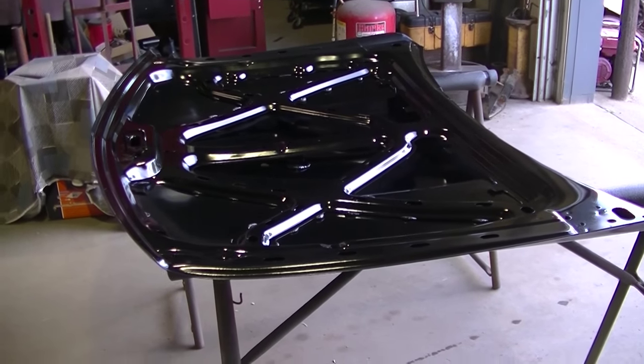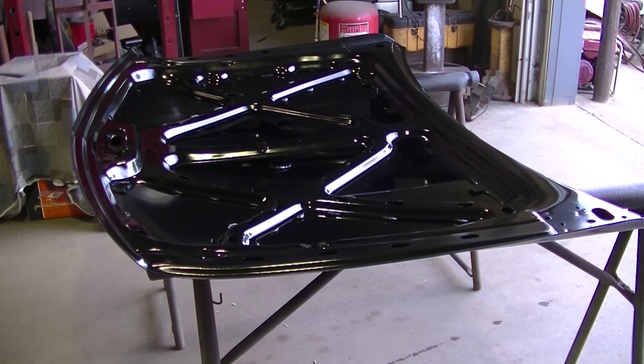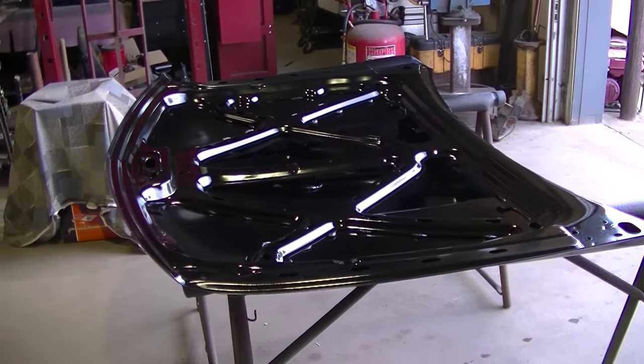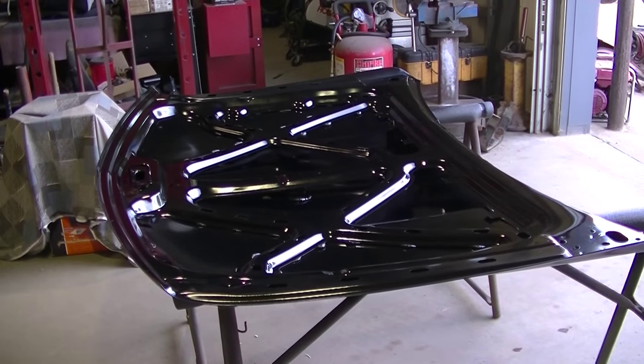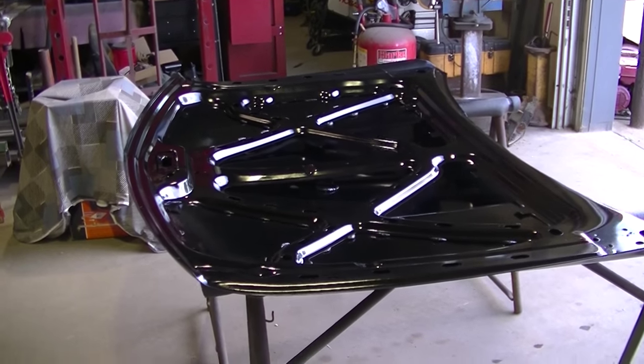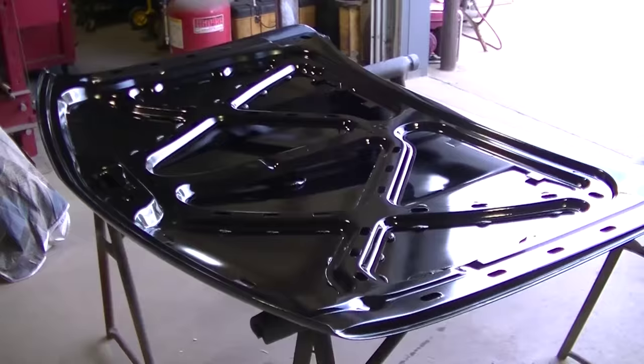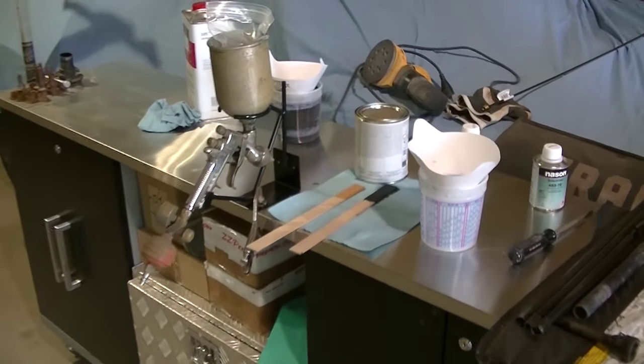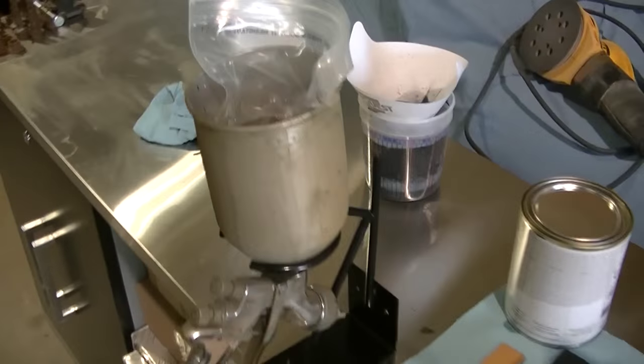Okay, I got the color on. So now I'm gonna mix up the clear, throw that on quick, and then be done with it, I guess. Okay, I just got my clear all mixed up and in the gun.